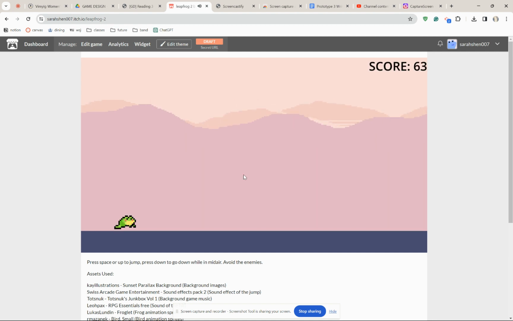For level two, we not only have the frogs, but we also introduce a new type of enemy, which are the birds. And then these birds can fly in any number of Y positions on the screen, as you can see here. As time goes on, the speed gets faster, more frogs appear, and then the bird range also decreases, so it's closer to the frog.